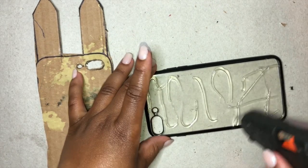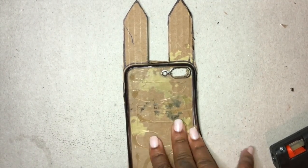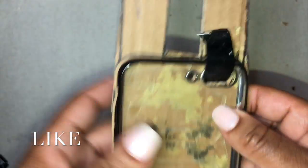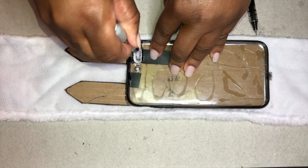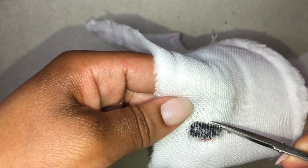So in the beginning, you saw that I had the E6000 glue. However, E6000 glue takes some time to dry, so I decided to just use my glue gun, which dries immediately, like in seconds. So that is what I used. And then I used my tape to just tape down the cardboard to the back of the phone case just to secure it, make sure that everything is in place. I didn't think about the cardboard showing through the clear back of the phone. Next time I'll get a solid phone case so it won't show through.